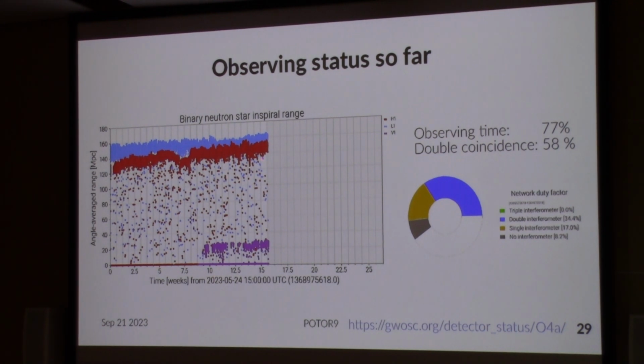But so far, I think Adam said the summary, so LIGO has been observing, okay, for many months now. You see typical BNS range is 150 megaparsec. Observing time 77 percent of the time. It's a very good result. Duty cycle: half of the time we have 2 detectors working, and you see some data points that are related to Virgo.